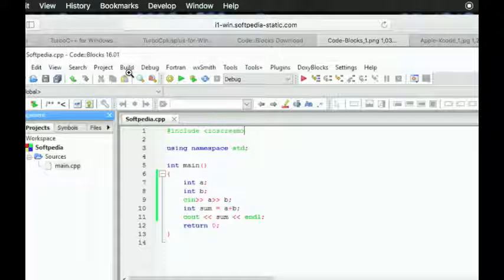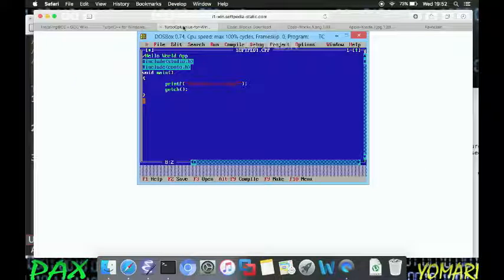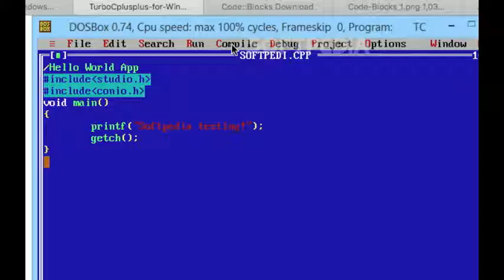Now let us learn how we execute the code in these compilers, these platforms. Now let us start from Turbo C++. In Turbo C++, you can execute the code by clicking on this compile button and first compile the code. What is compile? This is what a compiler does. The compiler first transforms the high level language into low level language, that is machine level language, and then executes this code. That's what a compiler does.